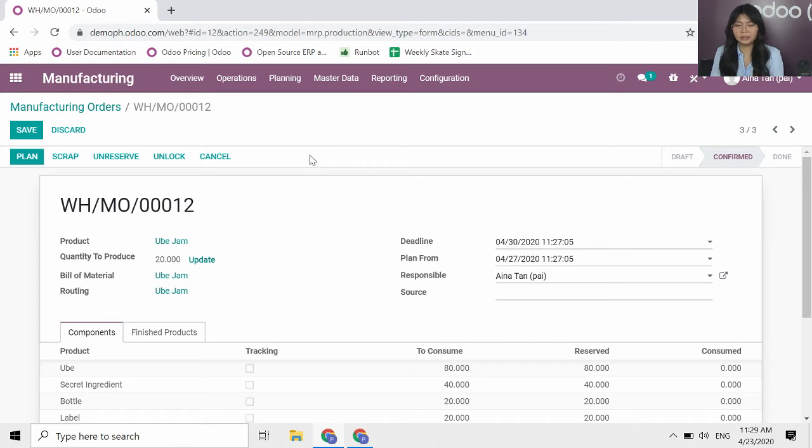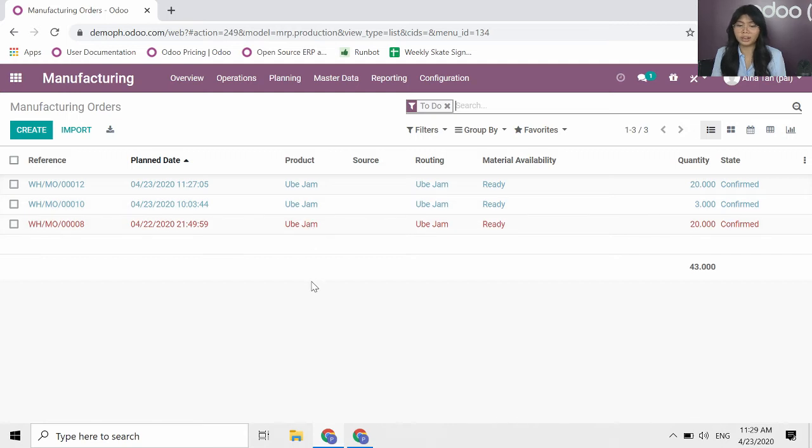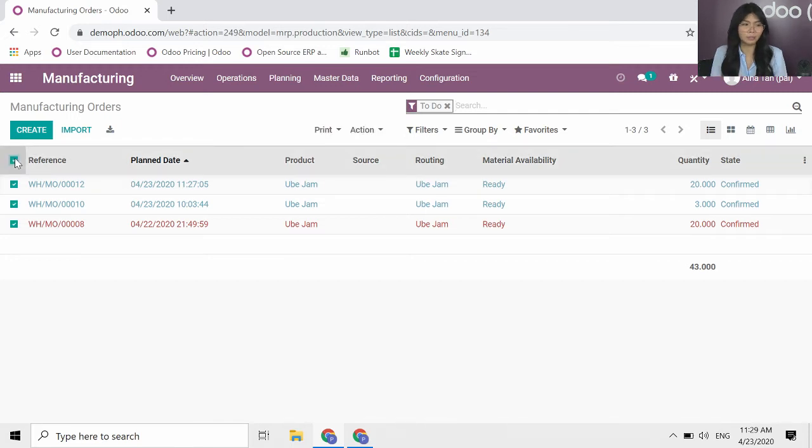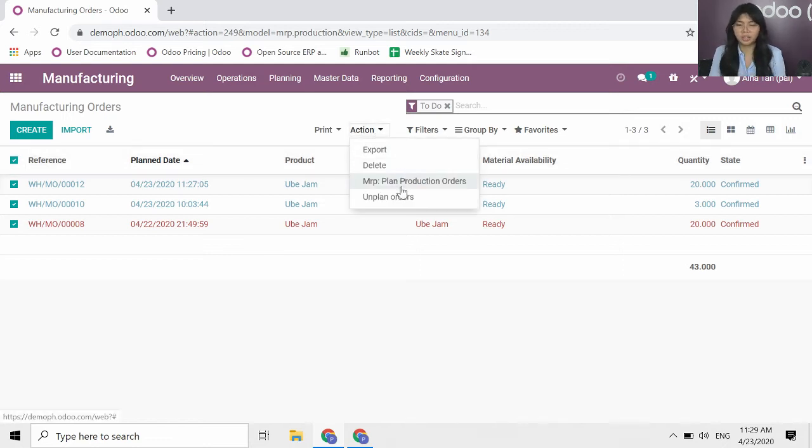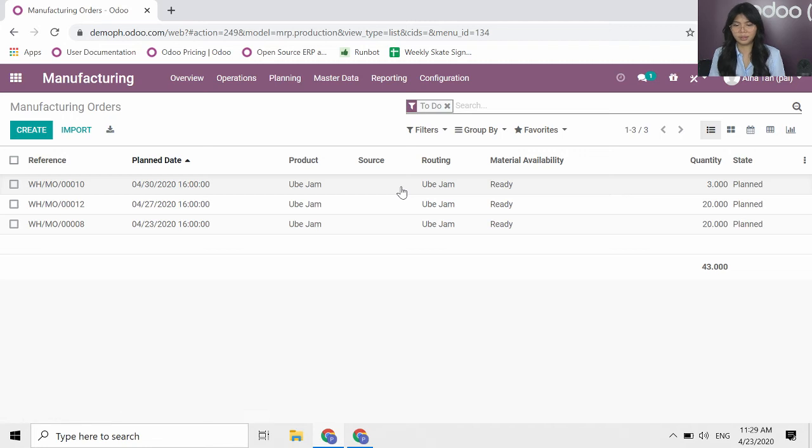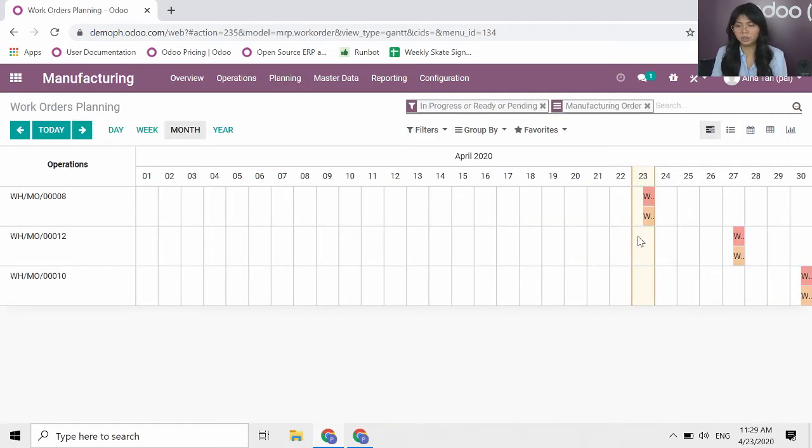So, ito na yung ating manufacturing order. Kanina nakita natin na marami pa tayong ibang mga manufacturing order, diba? Ang pwede natin gawin essentially is we can actually see all of these manufacturing orders. Tapos, tignan natin kung gaano katagal talaga yung pagplano at yung production ng ating mga work orders. So, what I can do is I can select them all. Tapos, in my action, I have one button here that says Plan Production Orders. Now, when I plan that, I have the option to go to my planning tool. I can plan this by production. I can see kung ilan yung production ko.